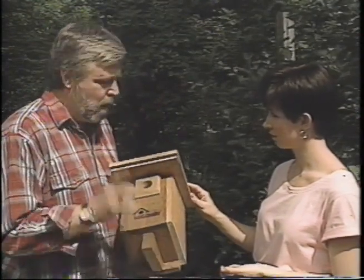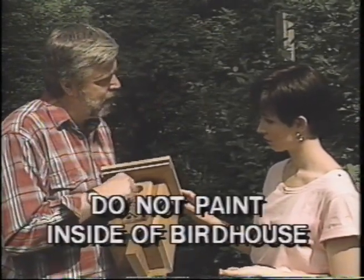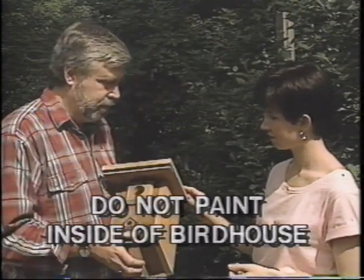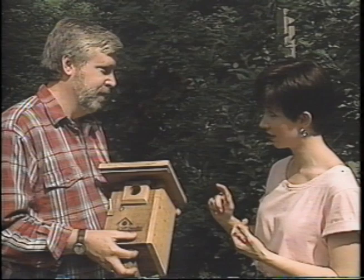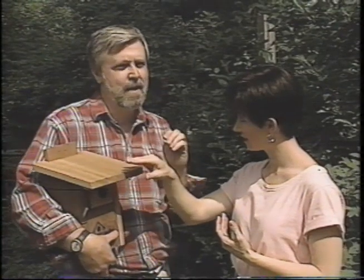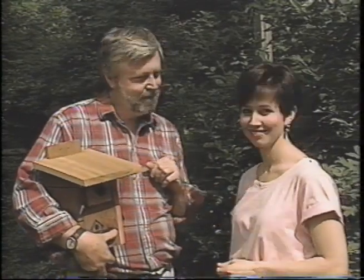But you know, you can build one yourself. It's a box. The only rule is never paint the inside. They'll never use it otherwise. But it's really easy to build and, you know, cheaper if you do it. Right. So the three things I need to have a lot of birds in my yard are food, water, and shelter. You got it. If you have those three things, you'll have enough birds, so it's real unlikely to have an insect problem. Wonderful. Thank you for being with us, Jeff. My pleasure. Stay tuned, and we'll be right back with more of Home Matters.